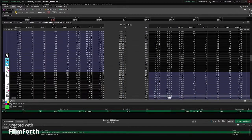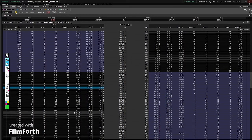Now when we do a put, August 20 expiration buy, notice this says put. Okay? And when we go to the call, it says call. Always, guys, always double check. Make sure before you send it off. I am guilty of that last week. Remember that Tesla? I meant to buy a call. I thought I bought a call. I did it on my phone. And when you do it on your phone, it's really weird. And sometimes it'll pull up as call and sometimes a put. So I was guilty of that with Tesla. And I was mad about it.